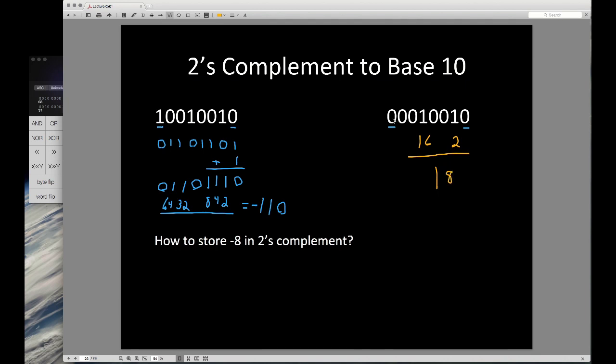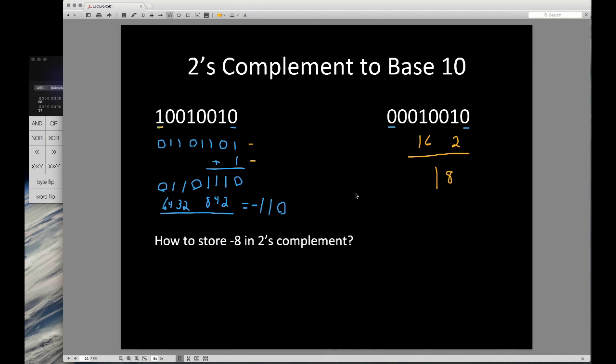Right? This one bit being flipped changes the value drastically. If it's a negative, if the most significant bit is set, we flip the bits, which is what we did here. We add 1, and then we can convert that into whatever number, knowing that it's negative. If the most significant bit is not set, then we don't do any bit flipping. We don't have to add 1. We simply figure out what the value is based off of changing the binary number into base 10 or base 16. Right? So that one bit has a pretty significant impact on what the ultimate value is.